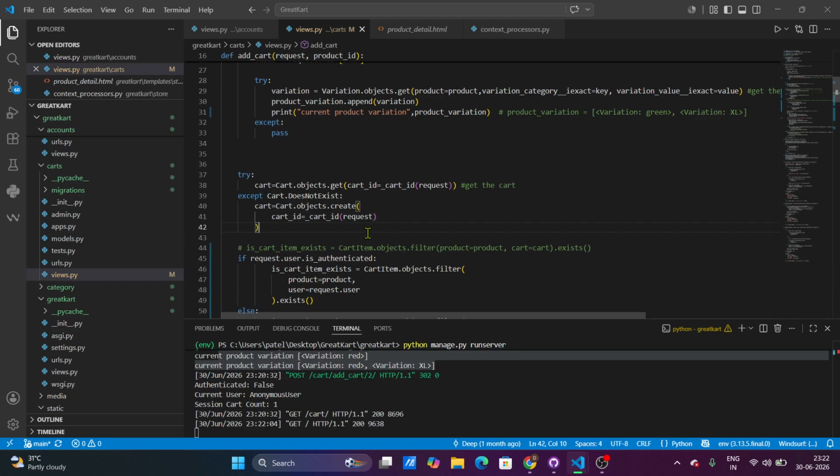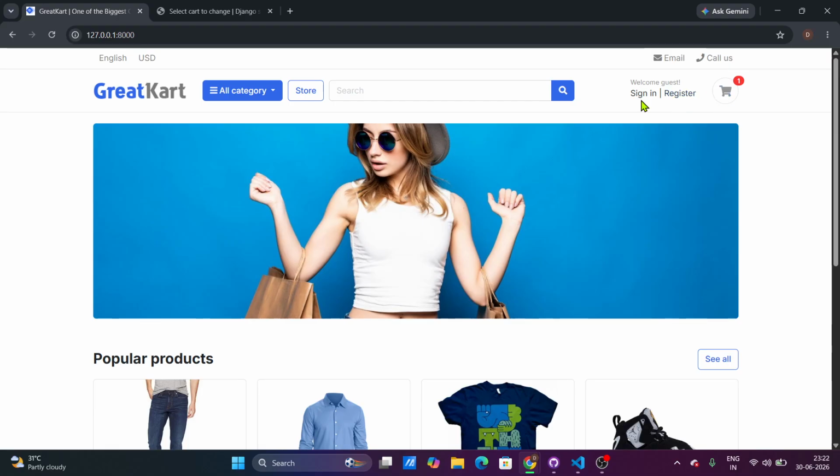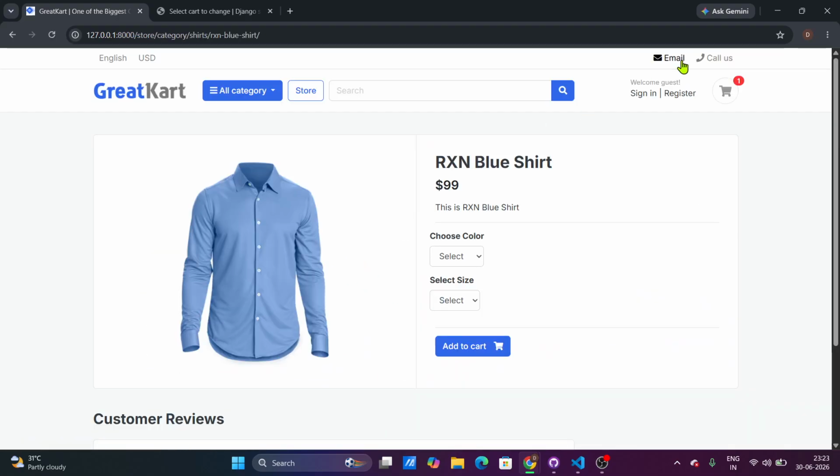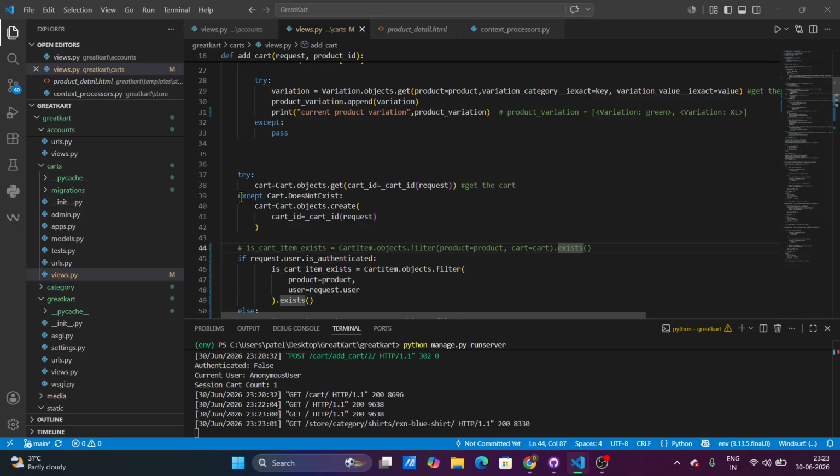So let's move further. Before, I have already explained this, that this is cart item exists equal to CartItem dot objects dot filter product. So if we are not logged in, and now we are not logged in, you can see guys, we are not logged in. So request dot user dot is_authenticated will be false.